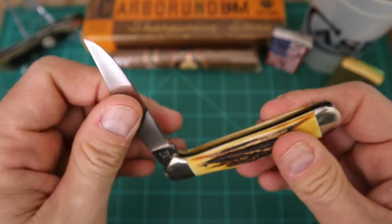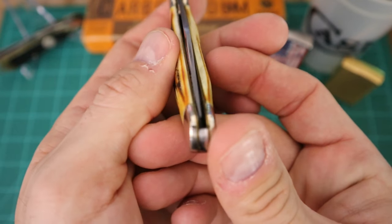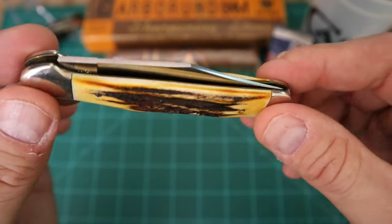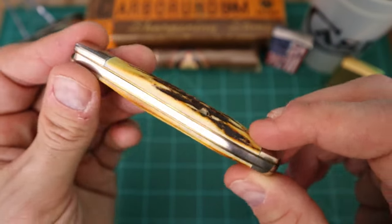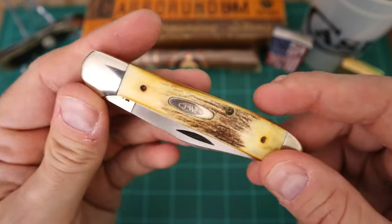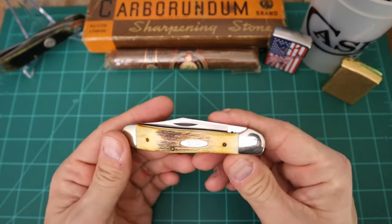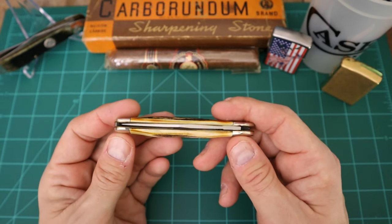Look at the blade centering — she's not a definite strike three but she's pretty dang close. The offset on the stag isn't really really bad, but it just bugs me. We do have a little gappage right here, which I knew from the first time I seen this knife about two months ago. He had a price of $150 on it and I asked for his bottom dollar.